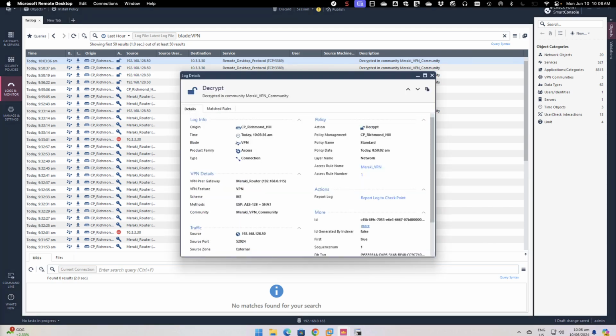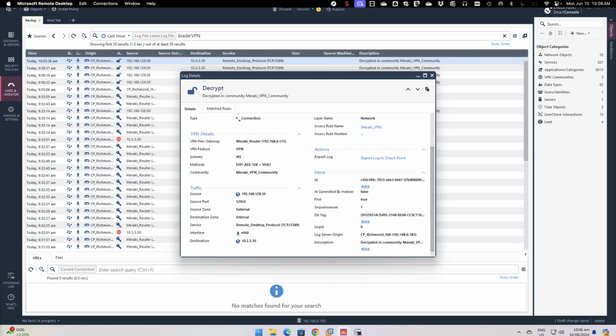If we open one of these logs, let's see what the log says. It says the origin is the checkpoint in Richmond Hill. The blade that logged this was a VPN blade. The action was decrypt. The access rule was Meraki VPN, and we have all kinds of details here.